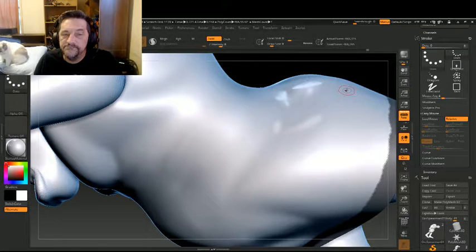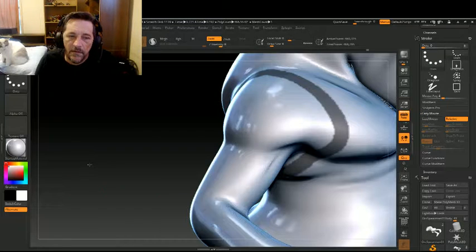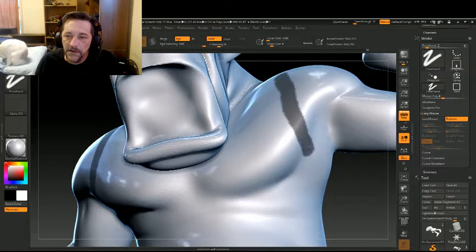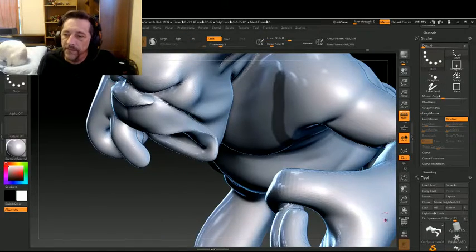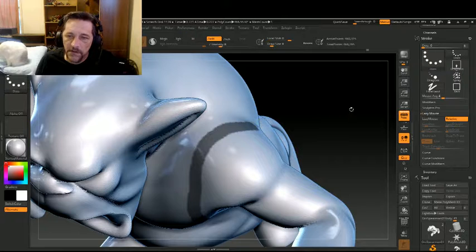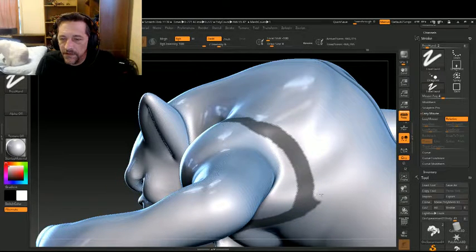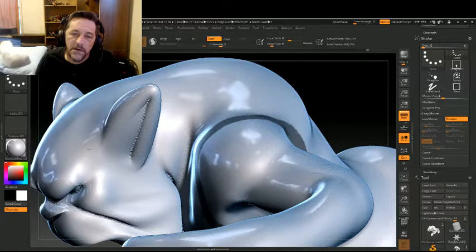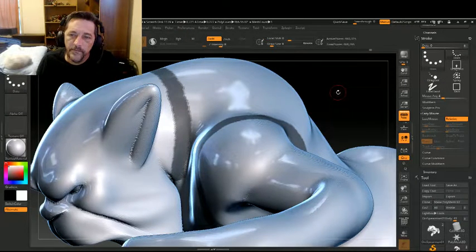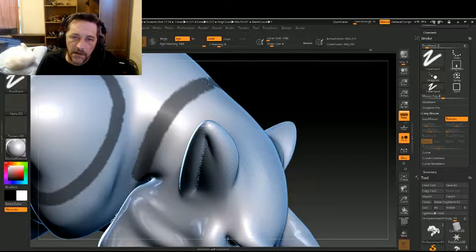Go fuzzbutt. Okay. Move down here. And move it over here. And then we're going to come down here. And rotate up a bit. We're going to kind of trim this off. Okay, and then we're going to do the neck. And there we go.